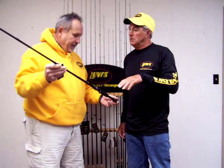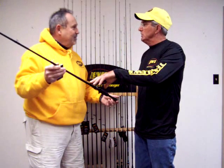Now, your spinning rods, is this available in spinning too? Absolutely. We have both spinning and casting. And is that a $99 price range too? Absolutely, same price. Straight across. So whether you're looking at a 6'6" medium heavy, or whether you're looking at a 7'6" flipping stick, they're all the same price. So it's a very affordable rod.